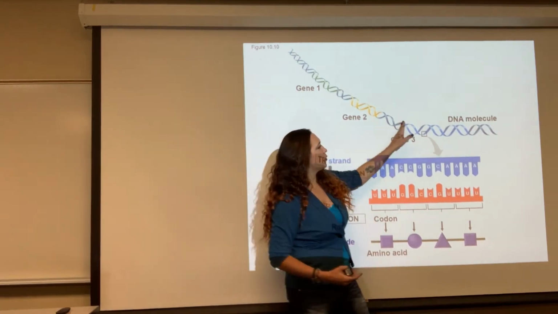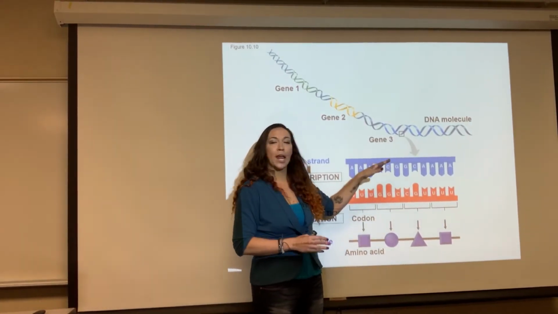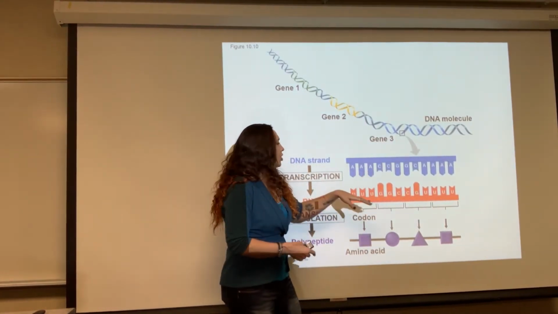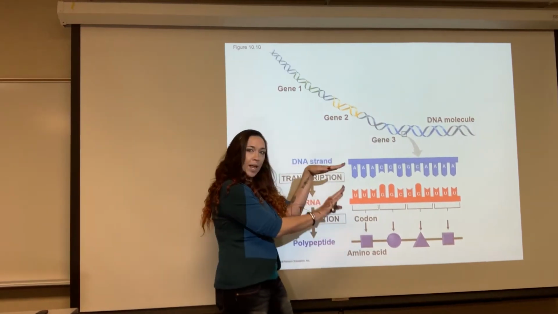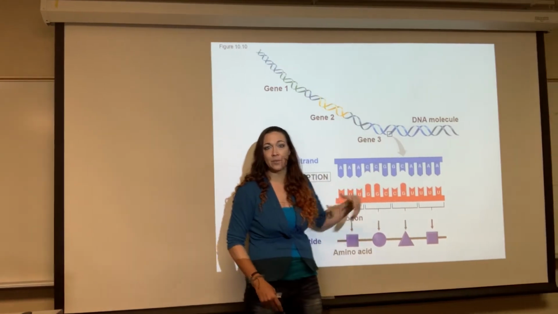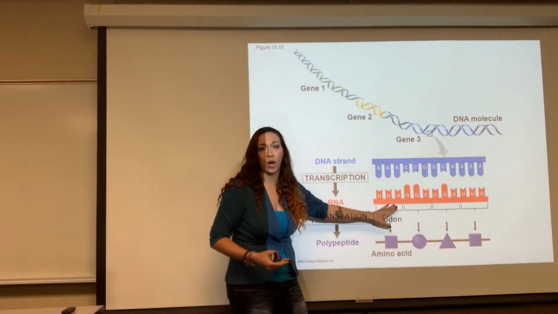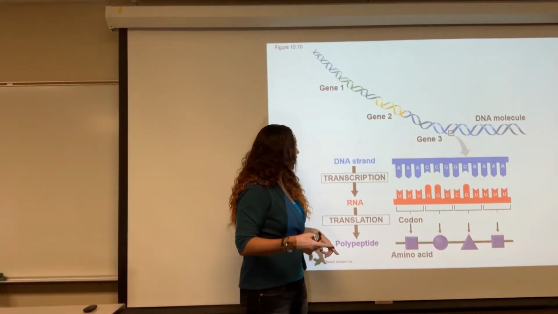Okay, so say this right here from here to here is the only part of the DNA that I need. That's what we're going to actually make our RNA copy of. So essentially what we're going to do is open up that double helix. We're going to read the top half. That's going to be our DNA. And then finally, we're going to turn it into our RNA. This is something that we're going to practice here in class.